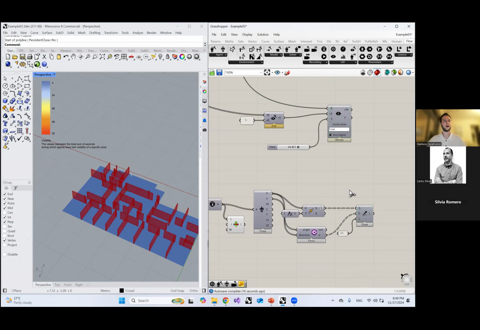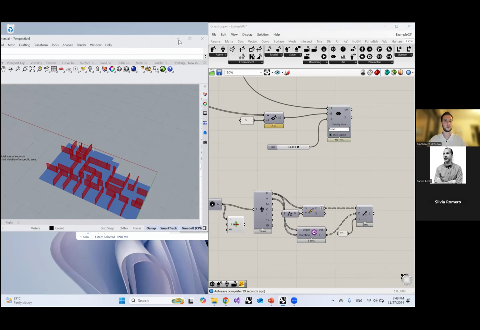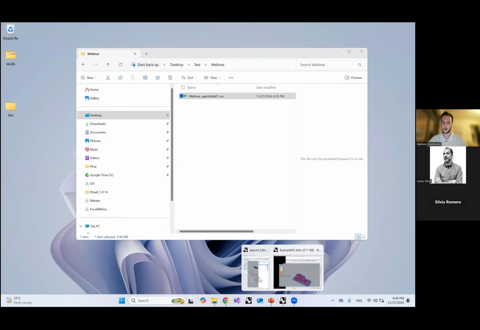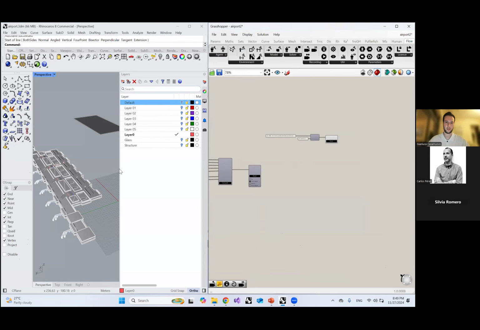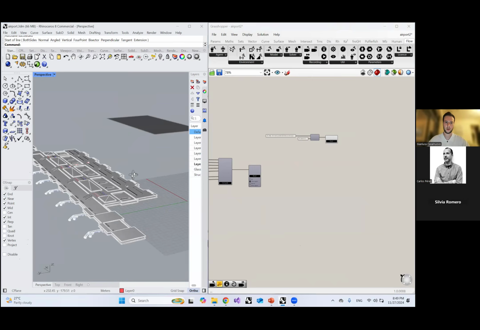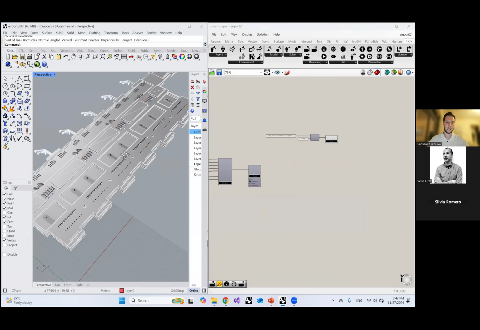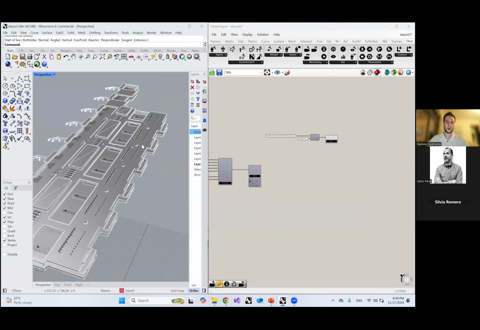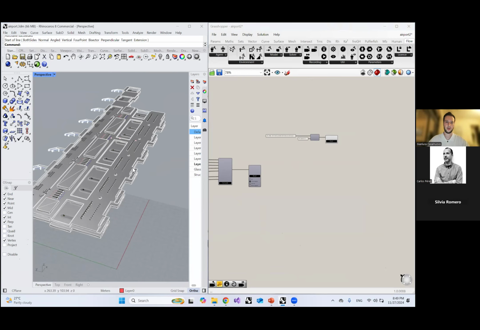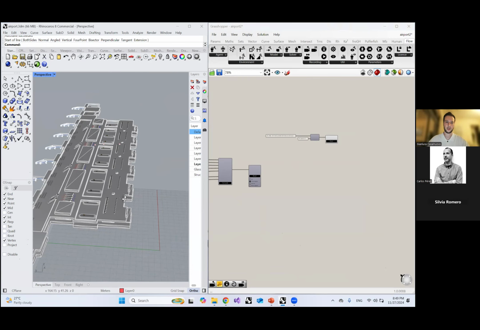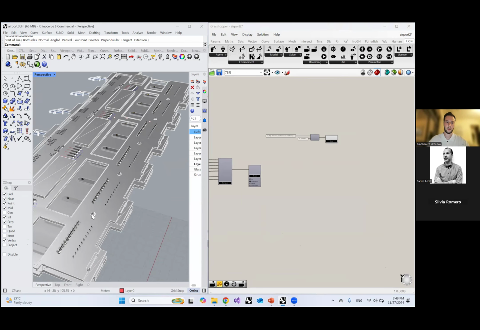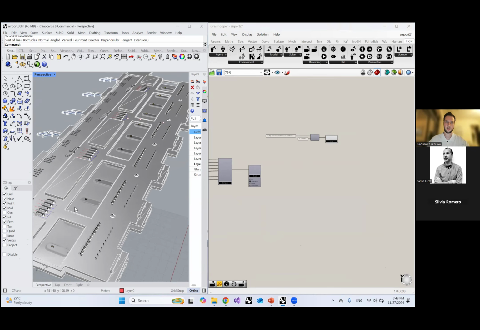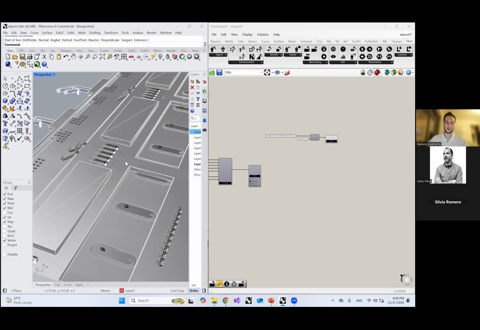Okay, I will just go quickly because I don't think we have much time. I will go quickly to another example, which is a crowd solver example. So yeah, this is like a real case scenario. We have here an airport setup with six sources, which basically are these 6 entrances. We have some waiting points here as first level goal. We have some gates, which in this case are security checks.